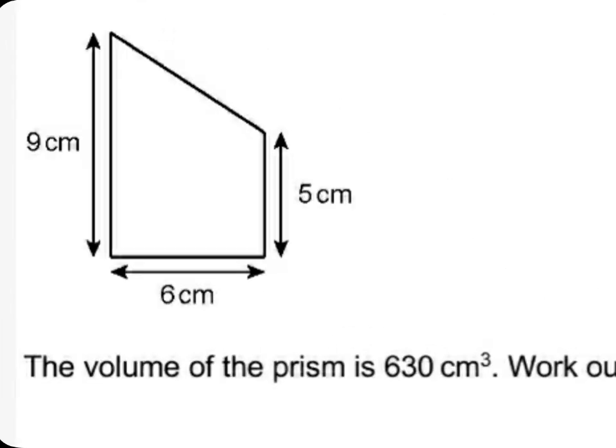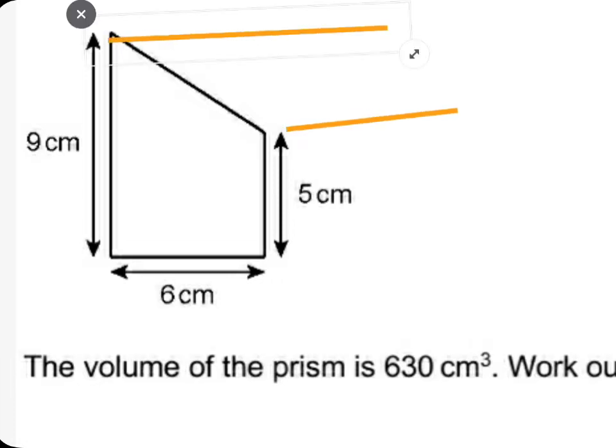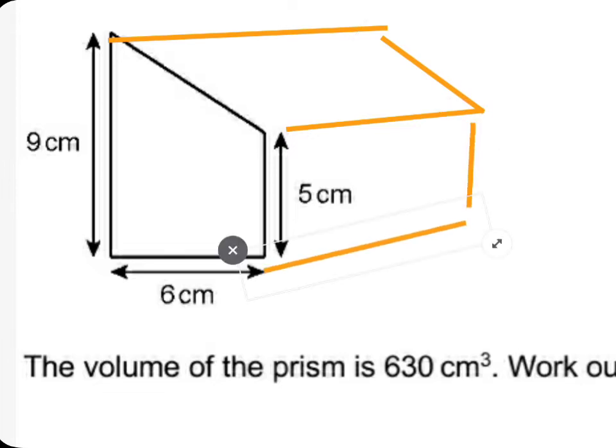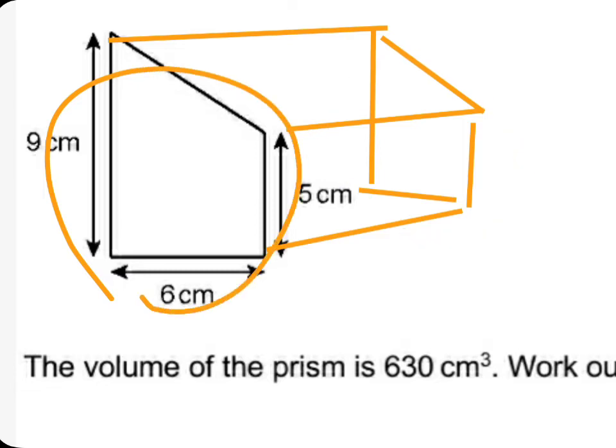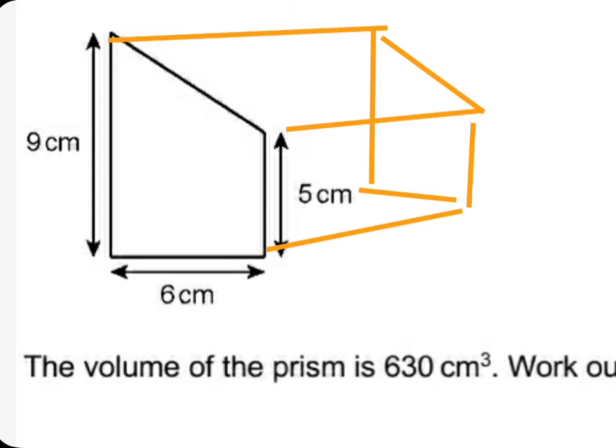Now, when we take a look at the shape, we can imagine the shape of the prism, for example, like this, and you can imagine it's finished like this. Now you can see that this is a prism and it's starting with a trapezium and ending with another trapezium. So the cross-section is a trapezium. He gave us the volume of the prism and he wants the length, which is this one.